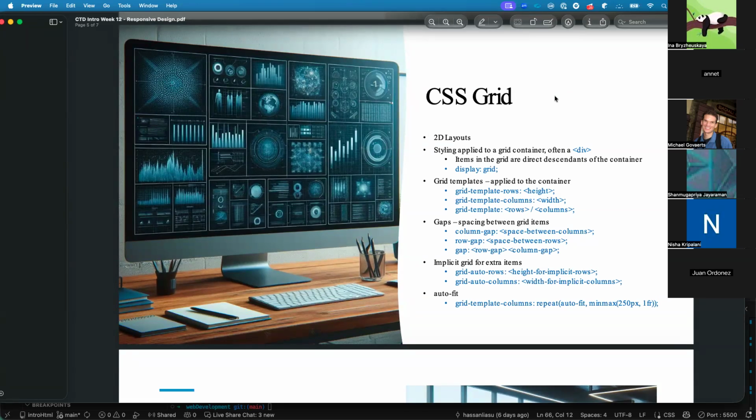CSS grid, like we've treated flex boxes. They are like 2Ds. We've talked about 2D. Flex boxes are 1D while CSS grids are 2D. So it's a two-dimensional layout. The styling applies to a grid container, which can be a div, and items within the grid are direct descendants of the container.